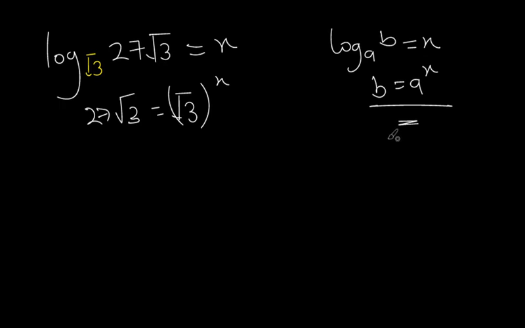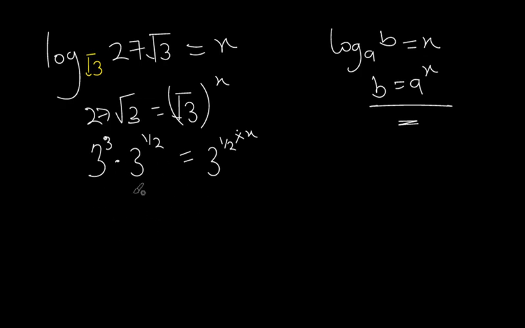Now root is power half. Okay, so whenever we have a root sign, it's power half. So because we have 3 here, let's express 27 also to have a base and then an exponent. So we have 3 raised to the power 3 will give us 27. So we have that multiplied by this is equal to what? 3 raised to the power half. So any number to the power half is the root of that number. This will also be what? 3 to the power half. But mind you, there is an x at the top over here, so it will be multiplying the x.